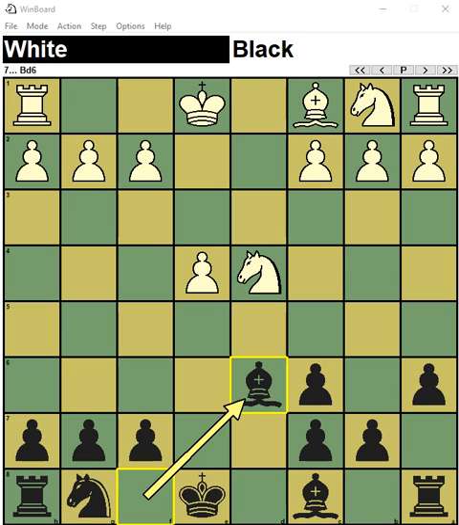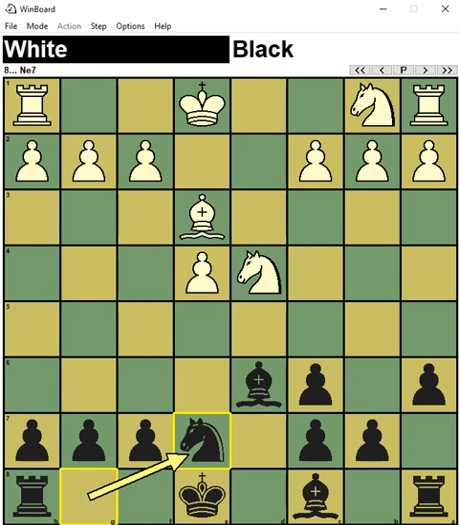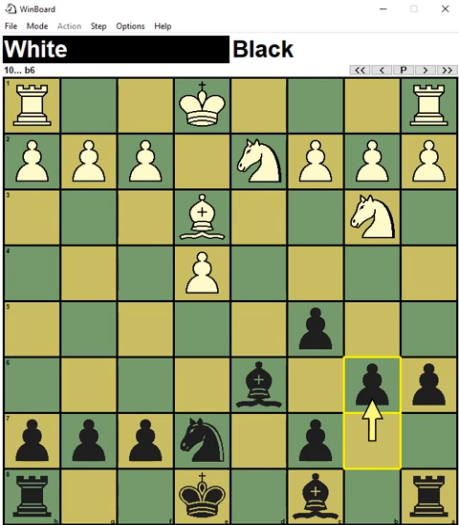Okay, moving on. He develops. This is a pretty normal square. I'll follow through my plan. Chris says there's 3 Grandmaster games of this. It's c5. Protecting my pawn.